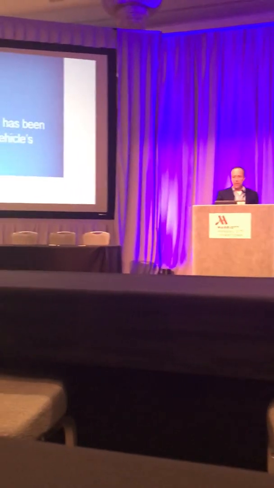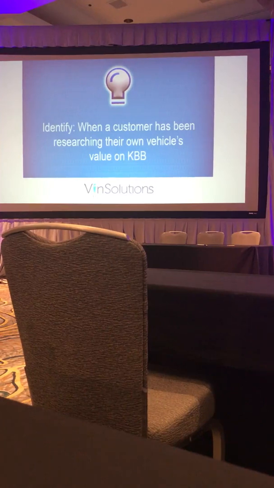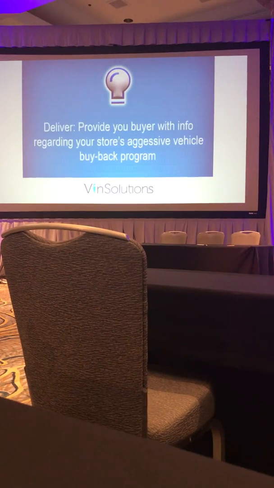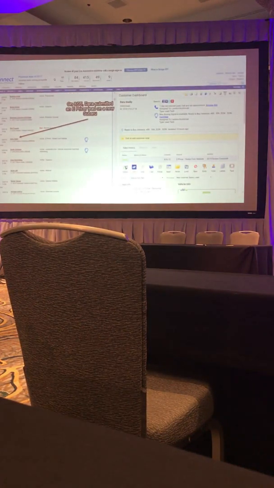Now, another way we can use this, obviously, is if they're looking at values for their trade, we'll know it before we meet them. So we'll know that's on the table, even if they try and withhold that information from us. And then we can go after that when it's seeming to us that they're trying to remain out of reach. So in this case, this customer submitted a lead, an e-Pricer lead on a new Subaru.